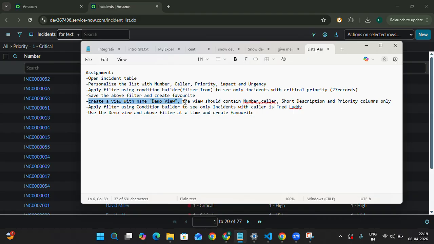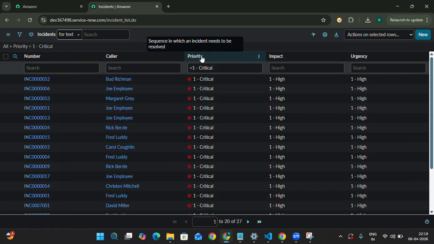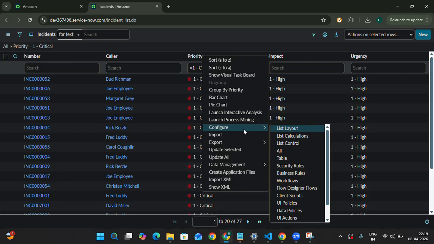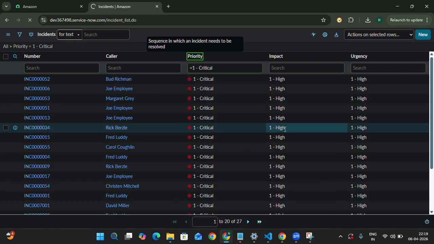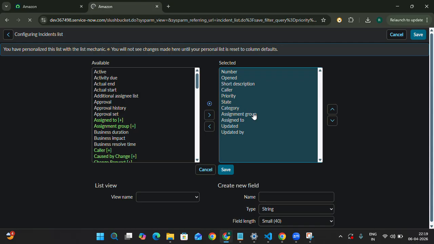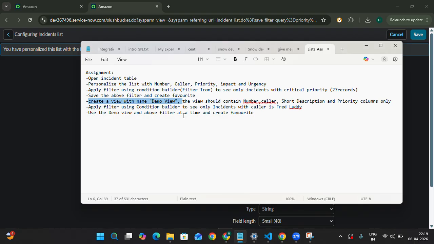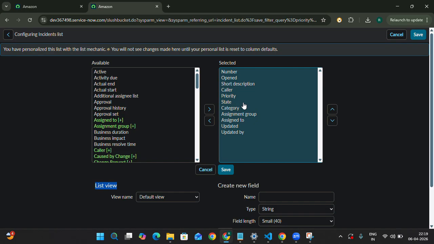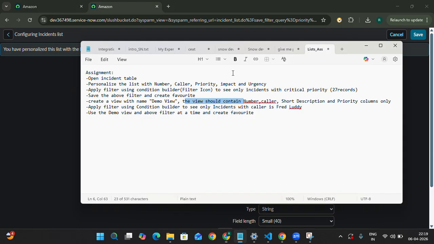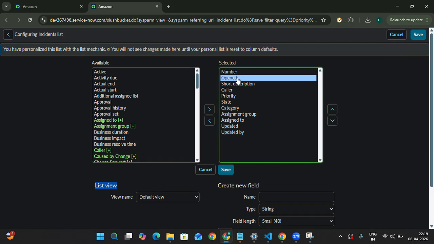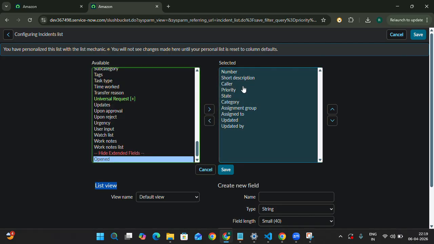When you're creating a view, you go to any of the columns, go to configure, and then list layout. There is a view name here, list view. The view should contain number, color, short description. Number should be there. Open should not be there.